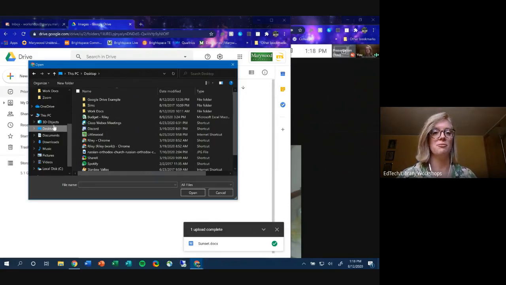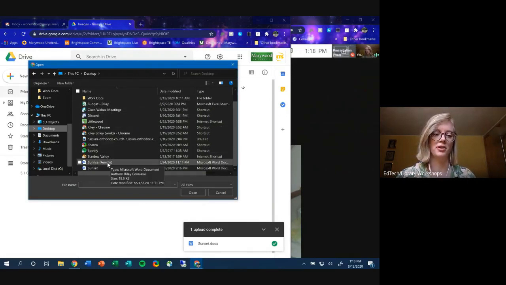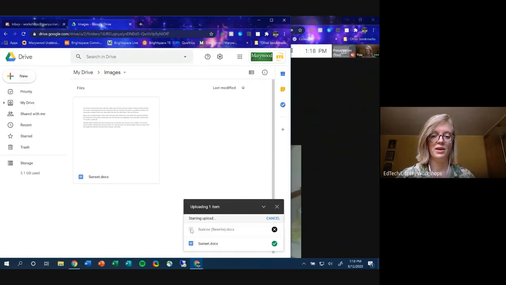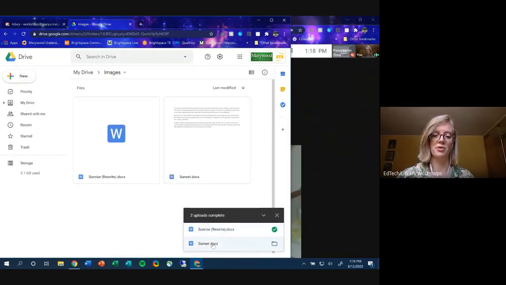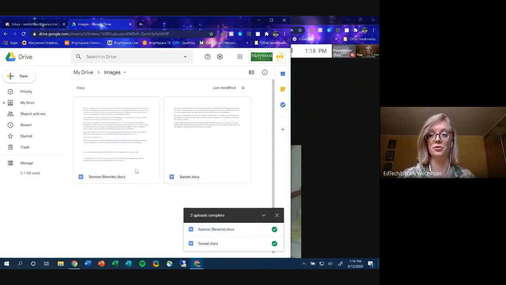For most people, that's going to be desktop, documents, pictures. They're all here on the left. And that opens up everything that is on or in that location. So I am going to click on this other document, give it a nice little double click. It shows a little upload down in the bottom right, and then it shows up here in the folder. So that's pretty much how you file upload. It's really just a couple clicks, and it's like attaching something to an email. It's pretty much the exact same thing.